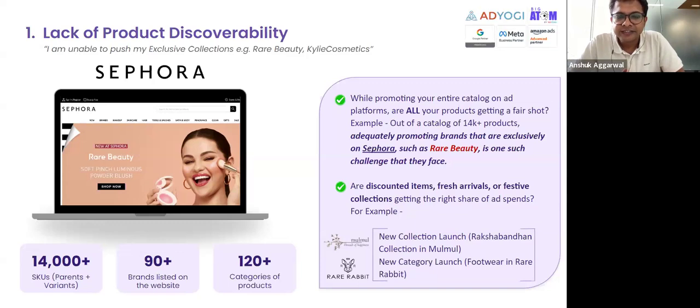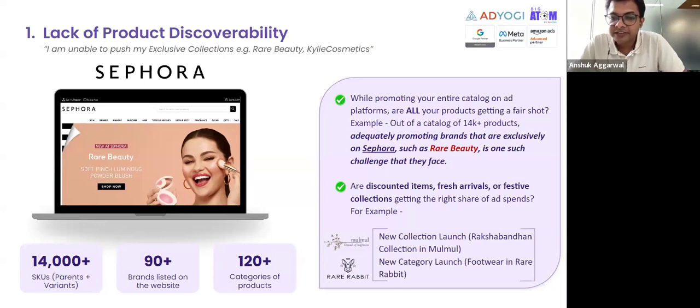And what I've seen many brands do is they have a common catalog sales or a performance max campaign where they put their entire catalog. And we've seen that it becomes very hard for you to figure out, are your new collections getting enough spends? Because inevitably what Meta and Google do is they tend to push more budgets behind your earlier collections because they have some history behind those SKUs. So it becomes tough for us to promote the newer collections.